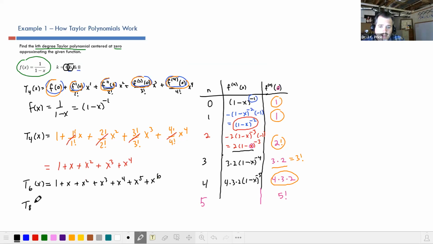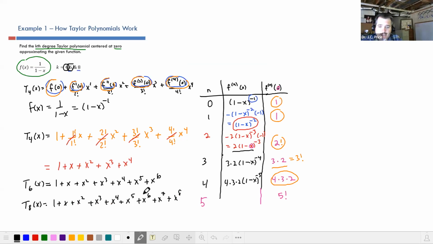So T sub 8 of x. Again, you just copy down everything. 1 plus x squared plus x cubed. And we're going to go all the way up to x to the 8th. So plus x to the fourth, plus, hate those fours on this thing, so x to the fourth plus x to the fifth plus x to the sixth. 2 more guys, plus x to the 7, and then plus x to the 8. So once you establish the pattern, you can just use the pattern. You don't have to find those derivatives directly because the pattern's basically obvious once you make that table. All right, and that's how we find these Taylor polynomials.